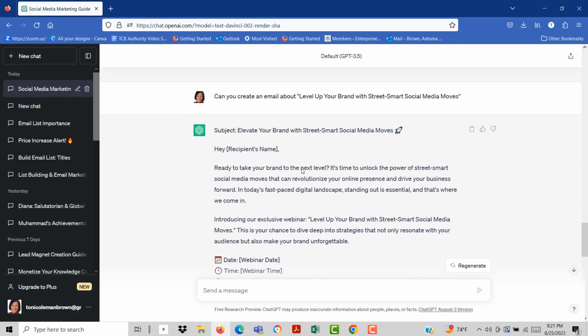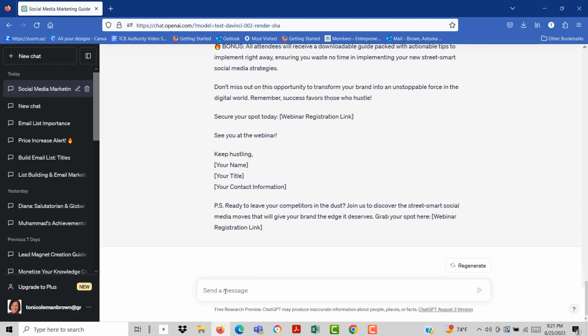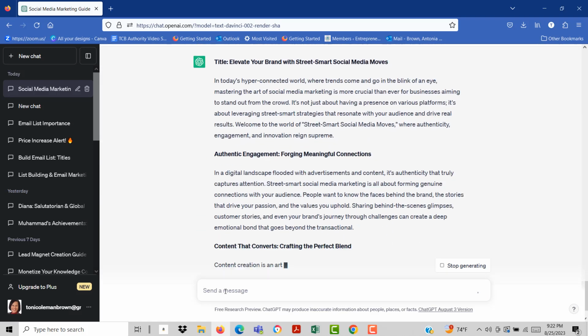But here is something that you can do that's really, really cool. You can turn around and say, can you turn that into an article? Or let's just say an article, because an article and a blog post are pretty much the same. And let's see what it does. This is really cool.